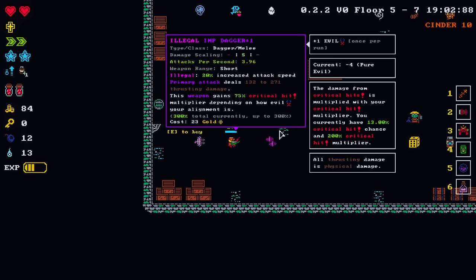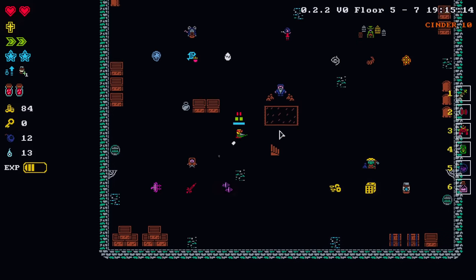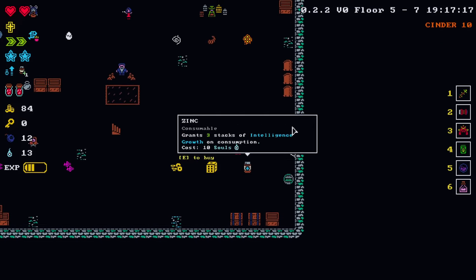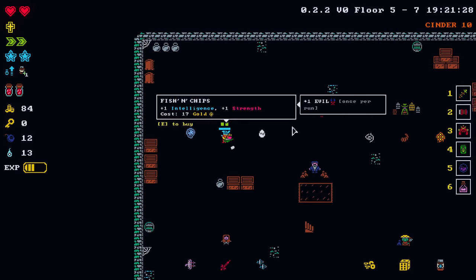Illegal Imp Dagger. 75% critical hit multiplier based off of how evil you are? Wait. I think I'll probably get that. Is this souls?